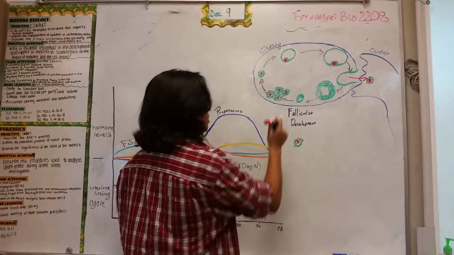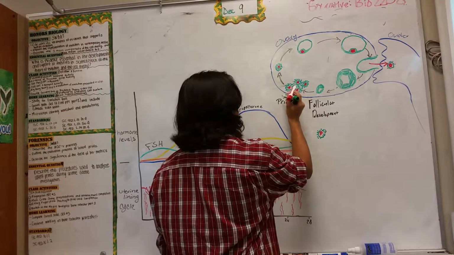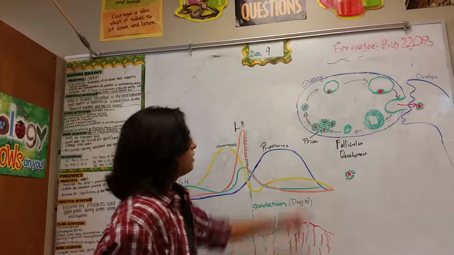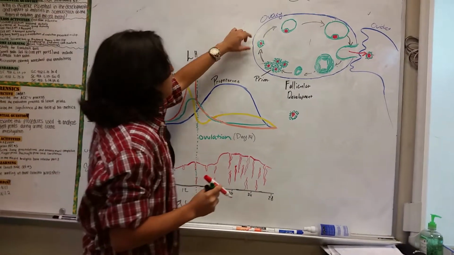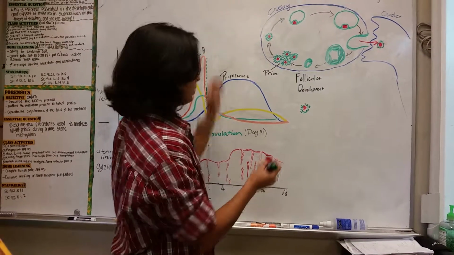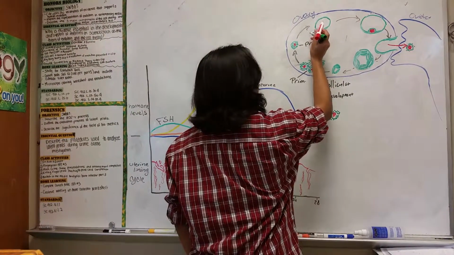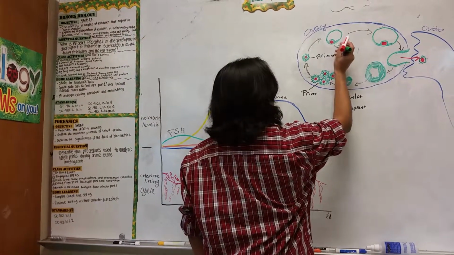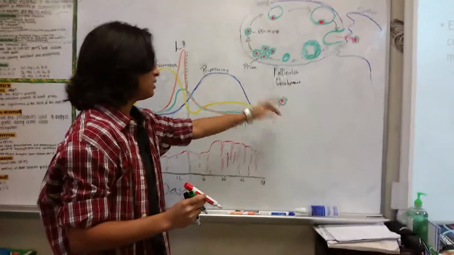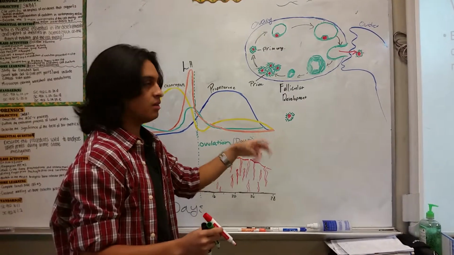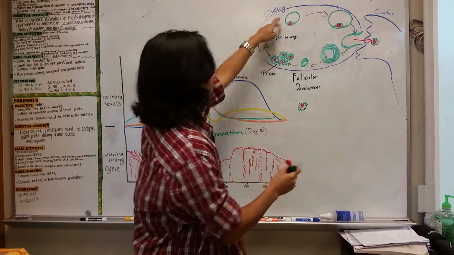What we have over here is our primordial follicle. Now, a group of these primordial follicles are going to be selected at random, but we're only going to follow one for now, to start this follicular development. And what happens is, in the first stage, we have our primary follicle. Simple as just one oocyte surrounded by many, yet generic cells, which are going to eventually develop into the secondary follicle.